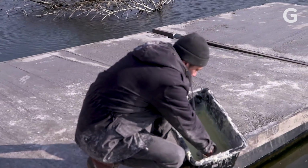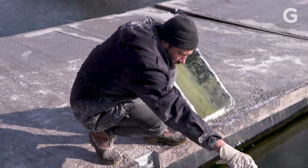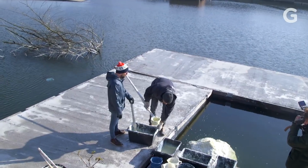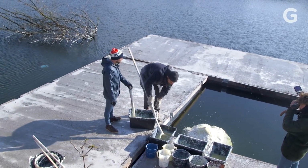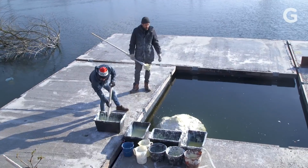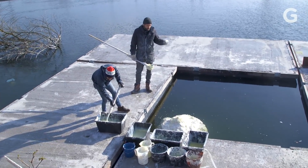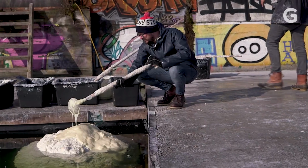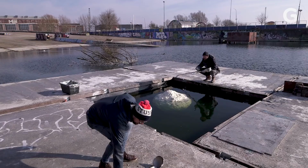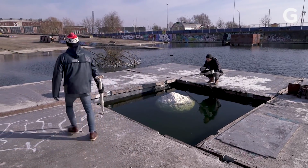This is my favorite part actually, where I build with my hands. I really like it. Sort of nice, warm material. We've already surpassed the weight of the heaviest man ever recorded, which was 635 kilos, right? And we know how heavy it is because we've been measuring how much fat we put on top. What's very important for us is that it's organic material, so that by putting it out there in the environment, we're not creating some sort of hazard.